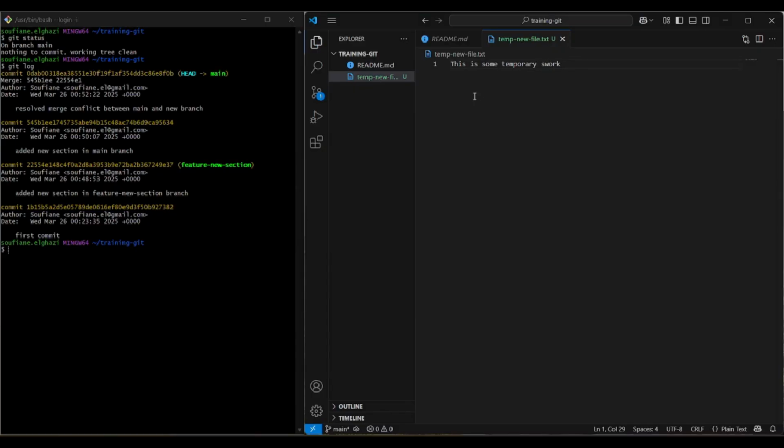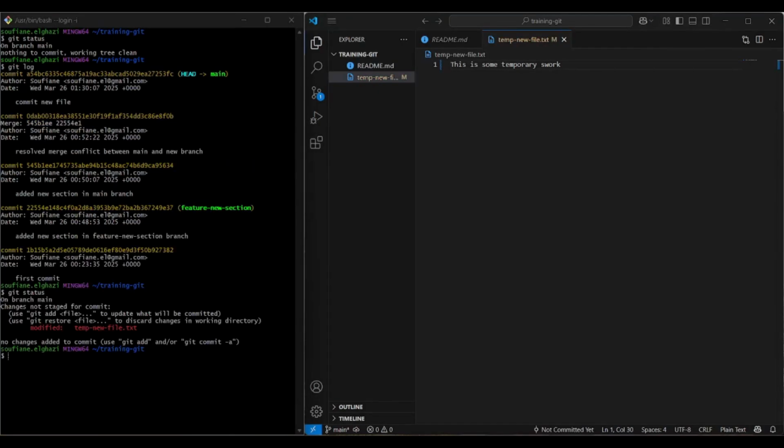Hit enter. Now let's check the status. Now let's add something to this file that I don't want to commit.